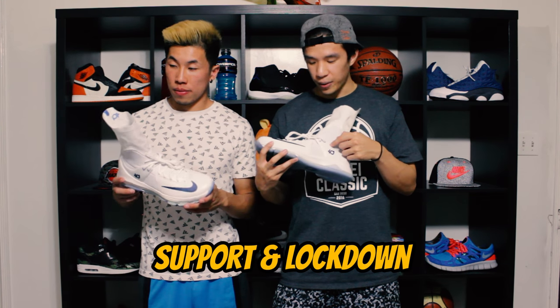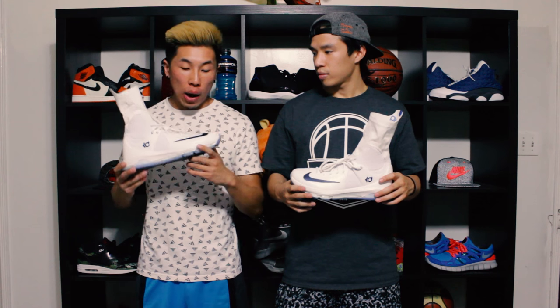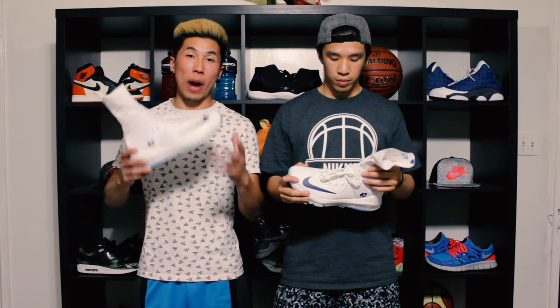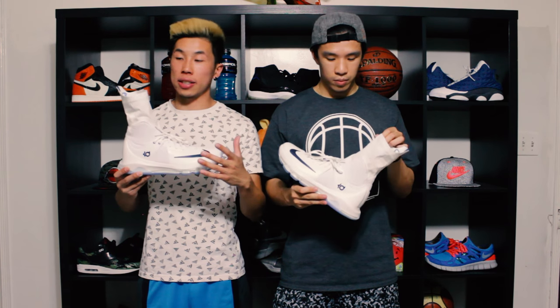Yeah. All right, so with the addition of the compression sleeve, the Kevlar piece, and the Aramid fibers, the lockdown was way better on the KD8 Elite than the regular version of KD8s. No doubt, I would say the support and lockdown of the KD8 Elite is by far the best aspect of the shoe. If you disagree, that's my own opinion. It feels like the whole shoe is just wrapped around your foot. I like the feeling of the shoe overall. I feel like the support and lockdown really keeps your foot in place really well.